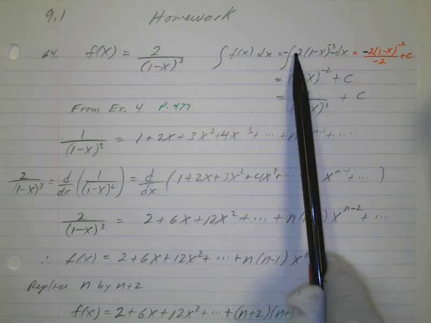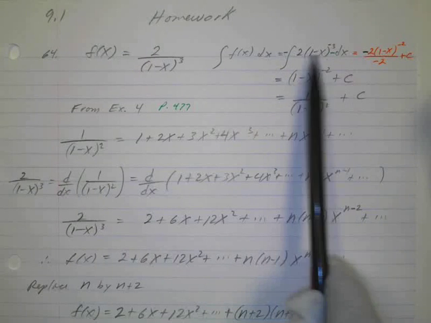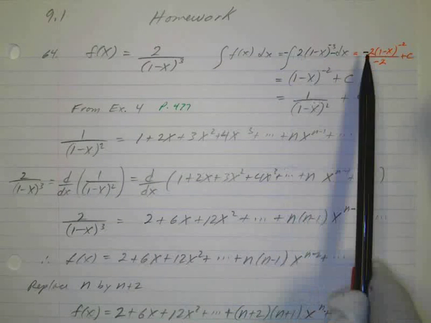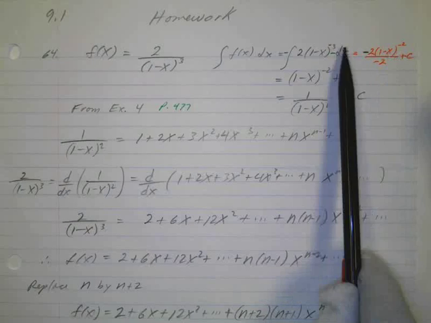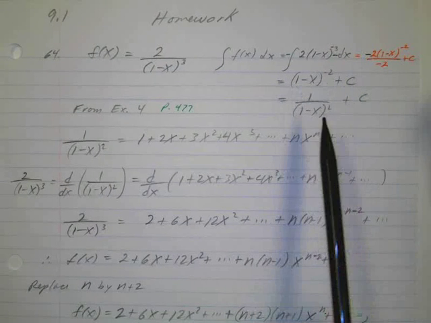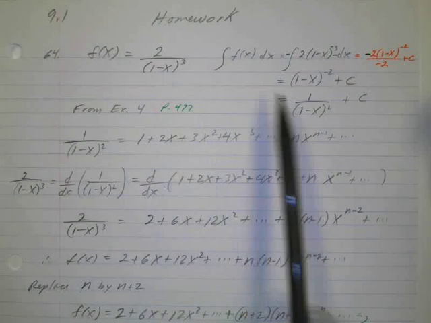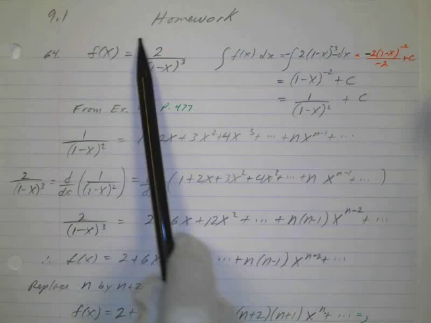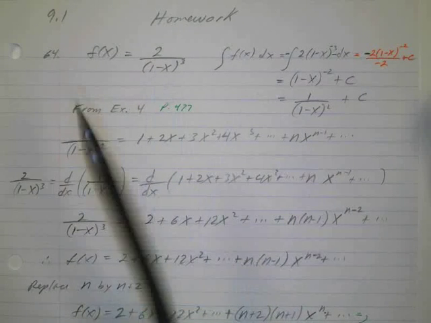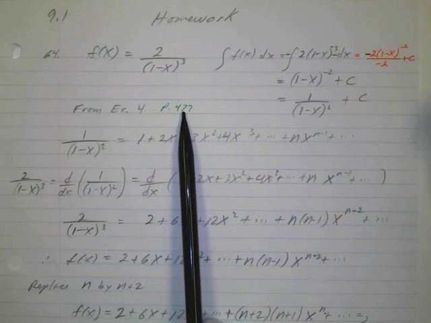And if I'm going to take the antiderivative of that, I have to have u to the n du. I have to have a negative for that, so I had a negative out here and a negative in front. Then when I take the antiderivative, I can keep the 2 in front and the negative, and then I can add 1, so it's going to be negative 2 divided by negative 2. These cancel, so I end up with 1 over (1 minus x) squared. So if the antiderivative of my function is 1 over (1 minus x) squared, then the derivative of this is my function. Now I do have a series for this, and this was example 4 on page 477.